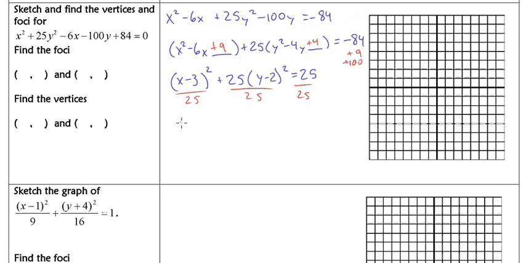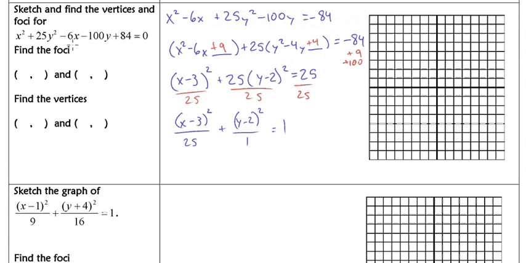And we're at x minus 3 squared over 25 plus, and 25 divided by 25 here is just 1, so those cancel out. So y minus 2 squared over 1 equals 1. And I actually would put the over 1 for the y squared, just to remind ourselves, because this is our vertical, how much we're moving up and down. That's our a squared or b squared term here, so we do want that over 1 to help key us in on that.